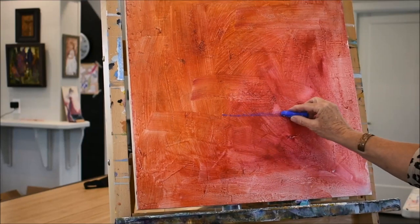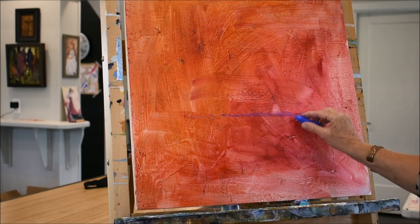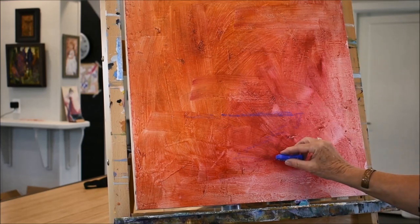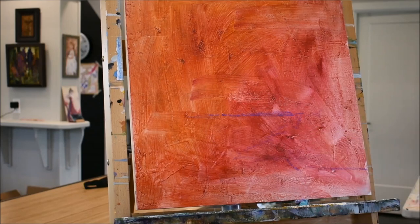So this is a beautiful soft pastel that I actually made by hand under the guidance of Susan Woolgar, the absolute best pastelist. She makes her own pastels, and we were lucky enough to learn how to do that too.